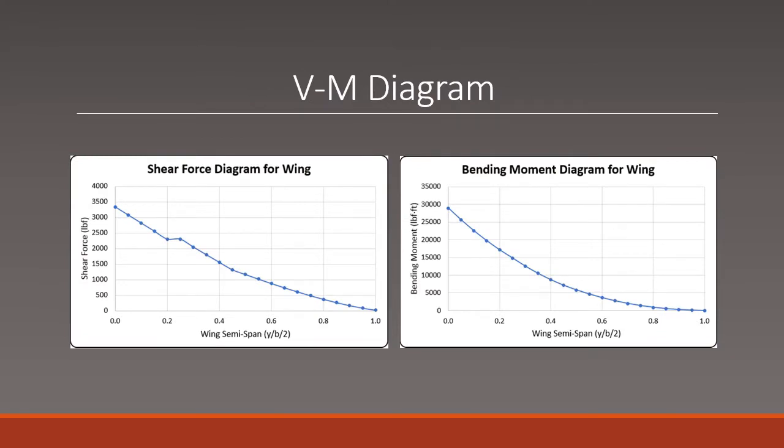The weight distributions on the wing were integrated to find the internal shear force and bending moments along the semi-span of the wing. The plots are for a load factor of 1 but can be multiplied by any load factor to obtain the corresponding forces and moments. The most important result is the bending moment at the wing root. From it we can obtain the value of the axial forces that exist in the wing structure which will drive the wing structure sizing. The shear force is not as important in the analysis as they are much smaller in magnitude than the axial forces.